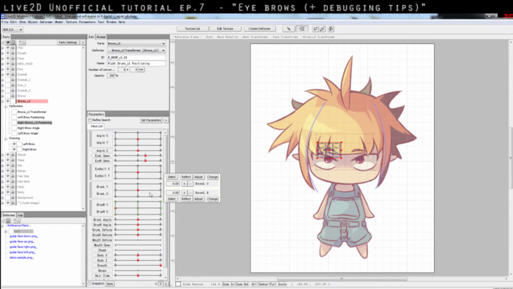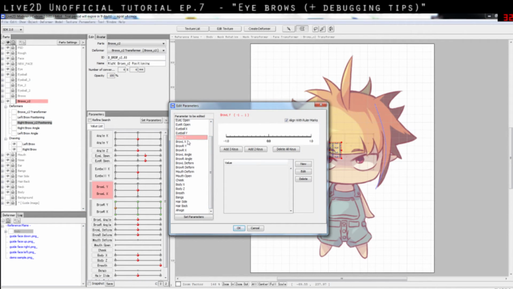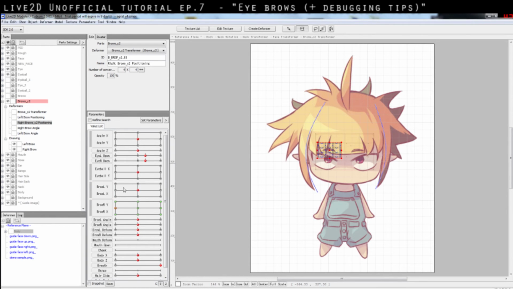Here's what happened. First of all, I should let you know, this brow C2 group was a duplicate, a clone of the original brow group that I already had everything input. So I duplicated a finished group called brow, along with all the child objects and all the parameters all set. Now before this lesson, I deleted all the parameters to reset everything so that I can show you step by step how to do things. But I made some terrible mistakes. Looking into it, although you don't see green dots here, why would this be a problem at all?